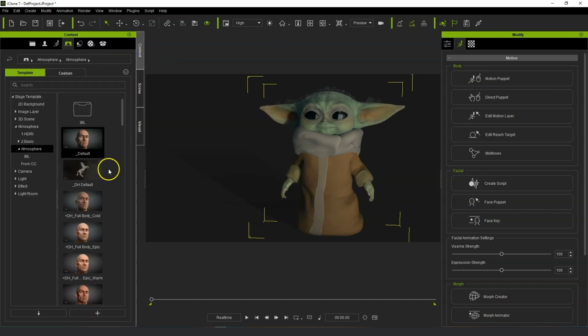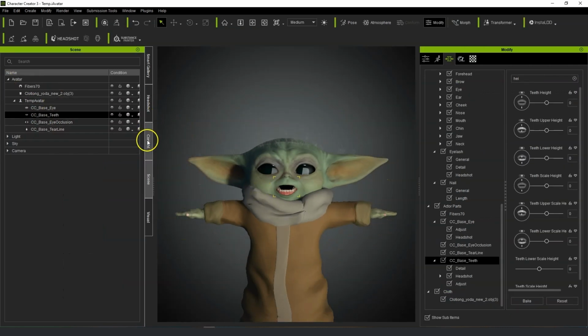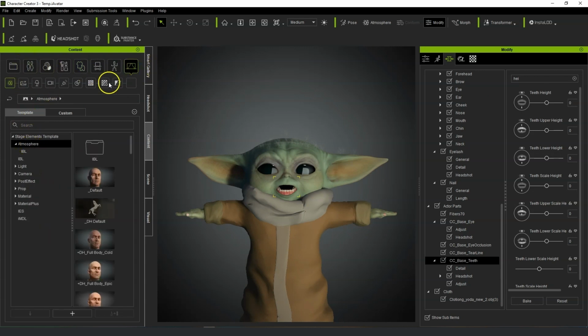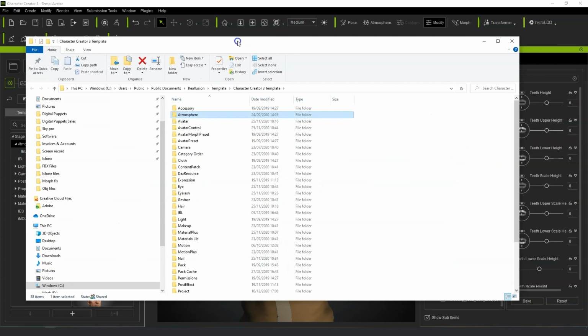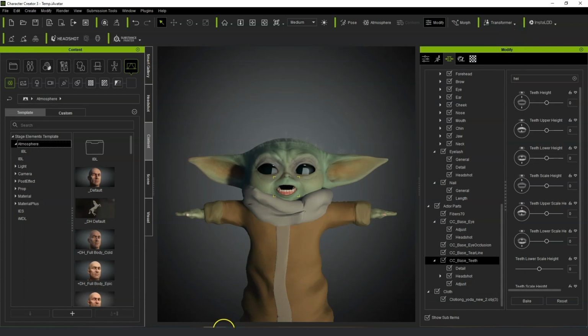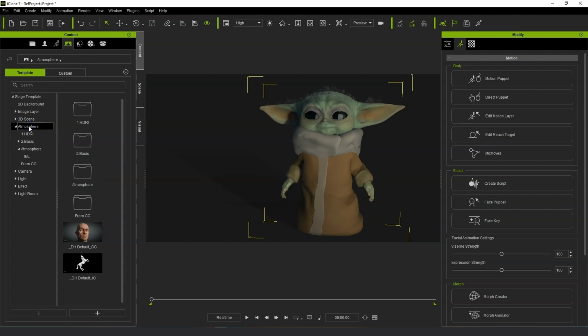Now what I'm also going to do is show you a quick trick, because in here we have a lot of really nice lighting. So if we go to atmosphere, you go to find file, copy this atmosphere folder, go back into iClone, because you'll find that these aren't already in iClone.